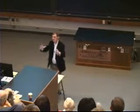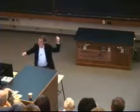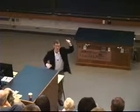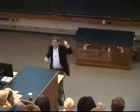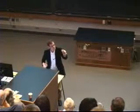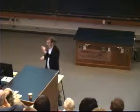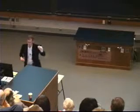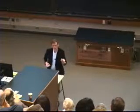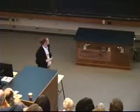Now, it's a little hard to do that with a bowling ball, but with an atom, I just showed you that we can get to 10 to the minus 5 Kelvin. Okay, that's 10 microkelvin. That's getting kind of close to absolute zero. Do these atoms start to get fuzzy then? And they start to deviate from being like point-like particles? Not quite at 10 microkelvin, but if you make them a little bit colder, they start to. So how can you make them colder?